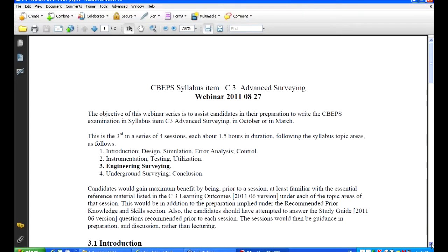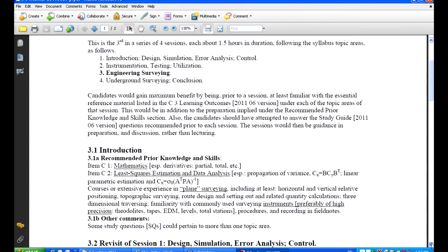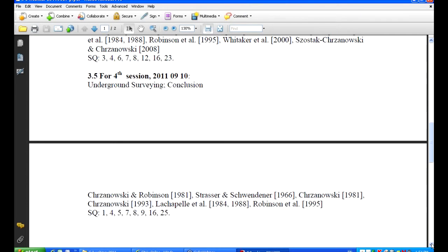Okay, we do have a question. Actually, I've got 2 questions. Can we touch on SQ6, please? In particular, some good examples. I think the question's actually cut off there. Well, I can get to SQ6 pretty quickly. And there's also, I think, the other one was about SQ23. Okay, let's do 6 first.